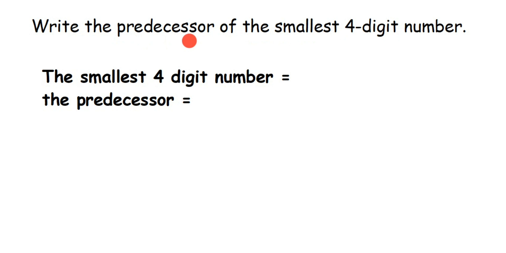A number which has four digits is called a four-digit number—the digits could be different or the same. So we have to find out the smallest four-digit number. We know from zero to nine, zero is the smallest digit.